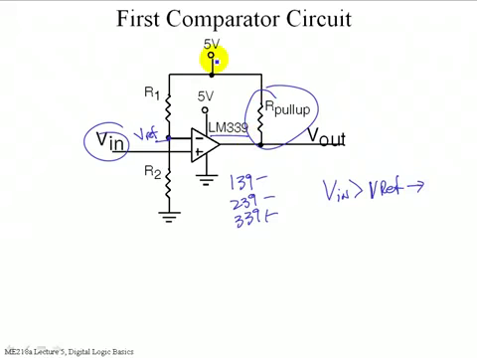Because that's what I've tied the pull-up resistor to, and because the comparator is seeing that the voltage applied to its non-inverting input is larger. And so it's going to do what it can to drive the output up. But with an open collector output, all it can do to make the output go up is turn off that output transistor. So it turns off the output transistor, and we depend on our pull-up to make the output go up to 5 volts. And conversely, it's a binary system, so if Vin is less than Vref, we'll get something that's approximately 0 volts.